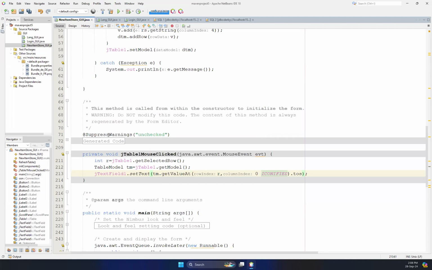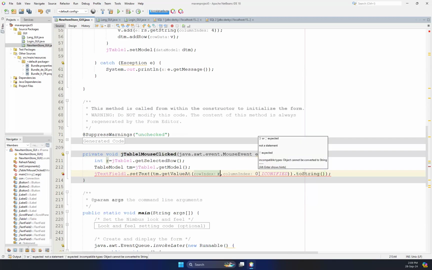Then that value, we have to set it to a string. jTextField1.setText, we're going to get tm.getValueAt row index r, column index 0.